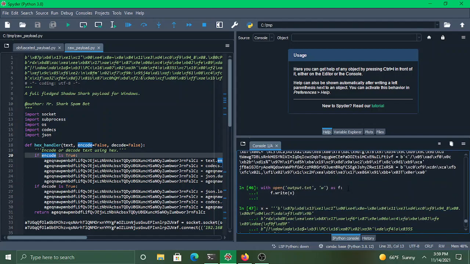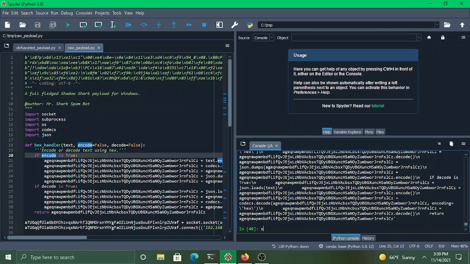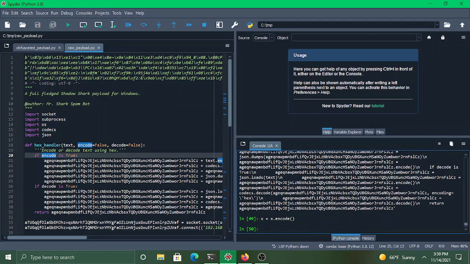Okay, so if I do x is equal to x dot encode, that should be absolutely fine. Now, all that I need to do at this point is import base64.